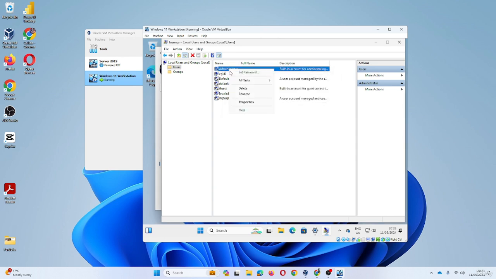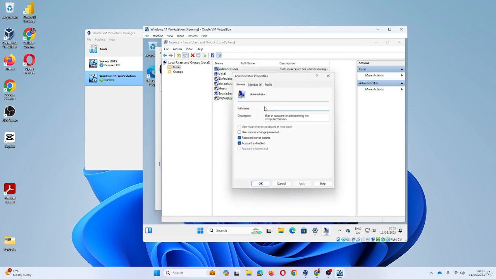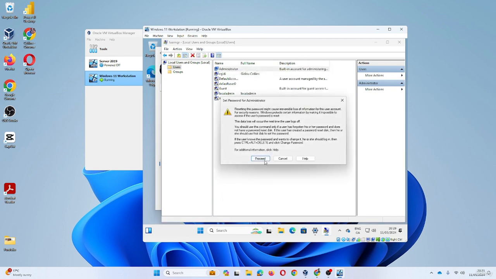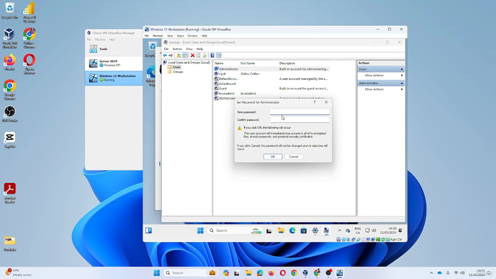So we would enable this local admin account. We would untick this to get it enabled. Password never expires. And then we would set this password as well. So at least we have 2 local accounts. So the account is enabled.